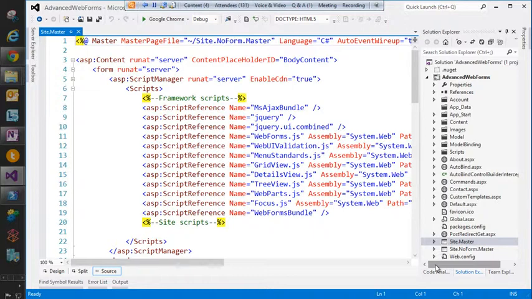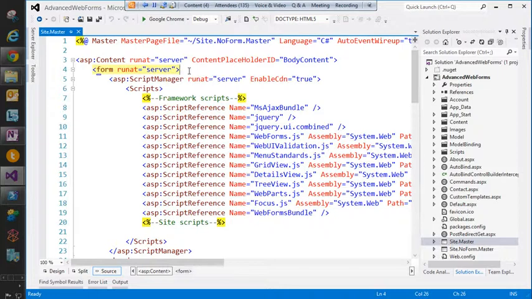One of the drawbacks that has been leveled at web forms in the past has been this concept of the server form, where nearly all web forms controls are required to be inside a server-side form. That's a form tag with runat equals server. By default, our templates are set up such that the form tag essentially surrounds the entire body of the page. In the master page, you'll see that immediately under the opening body, we open that form runat equals server, and then your entire content is in that server-side form.